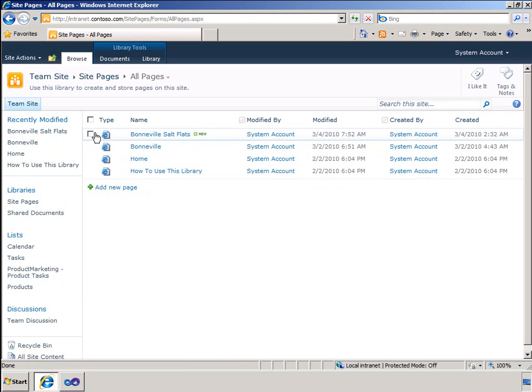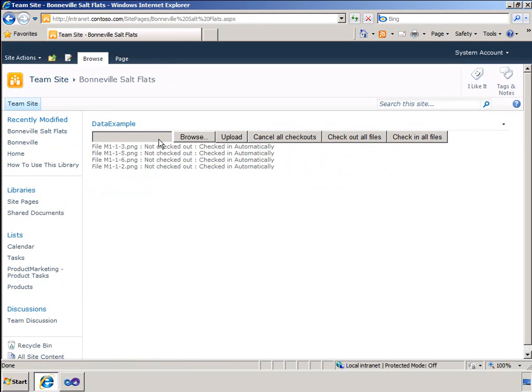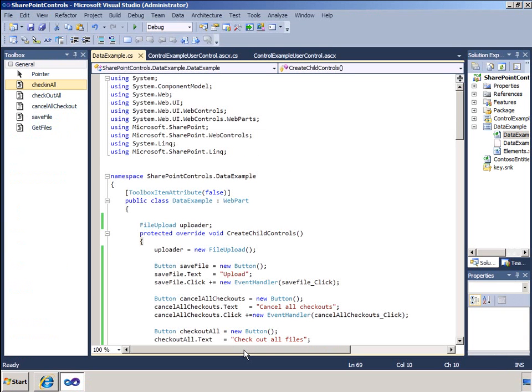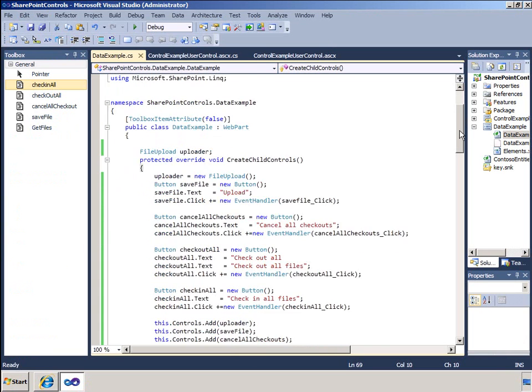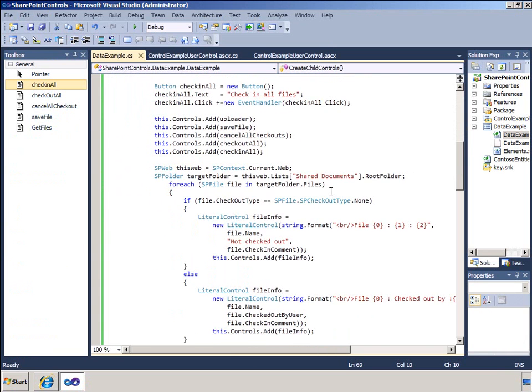When we look at the metadata that we have retrieved in our page load, you can see that we have also retrieved the comments. So to recap, we have SP file objects that we can manipulate. We can add them and save them based on streams. We can check them out, check them in. We can cancel the checkout with an undo checkout. And there are many more operations that you can perform on file objects as well. So for example, you can do a copy or a move or a delete and so forth. So hopefully that has given you a good introduction to working with files and document libraries.